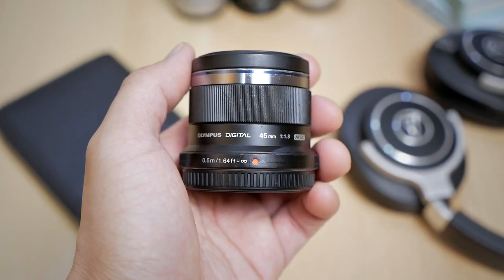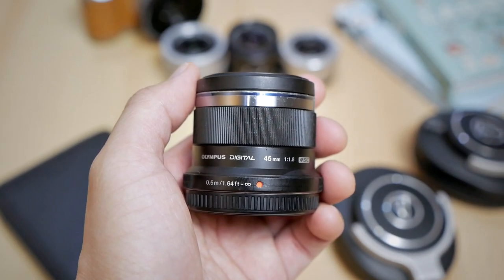Taking a closer look at the design, the Olympus 45mm f1.8 is quite clean, simple, and minimalist. There are no switches, no buttons — only a manual focusing ring — and there's a removable bayonet mount cover. With the bayonet mount you can attach a lens hood, however this lens doesn't come with one in the box, so you have to purchase it separately.